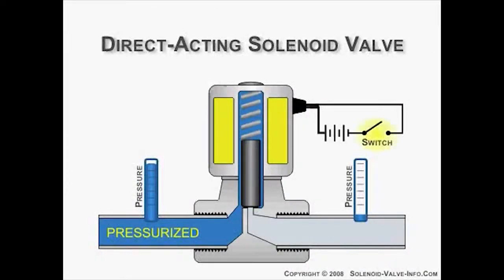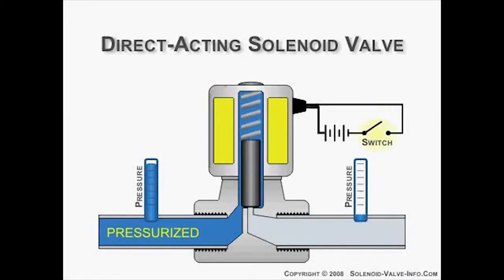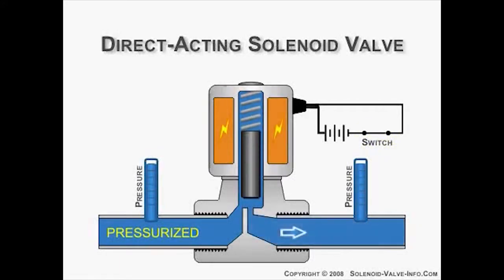So the switch closes, lets current go into the solenoid, pulls up that pin, and then lets the flow through. Originally, there's flow through this bottom part, and this pin is blocking everything. When you close the switch and electricity is allowed to flow into this solenoid coil, it'll lift up that pin due to the magnetic field, and this pin will open and go upwards. When that pin goes up, fluid can flow through the solenoid valve. It's not really a ball valve, but we use a blown valve. And so now pressure can flow through, and you can have your fluids flow.